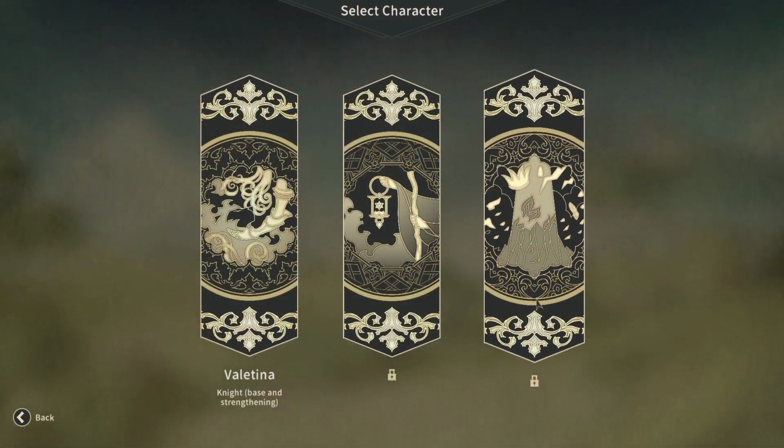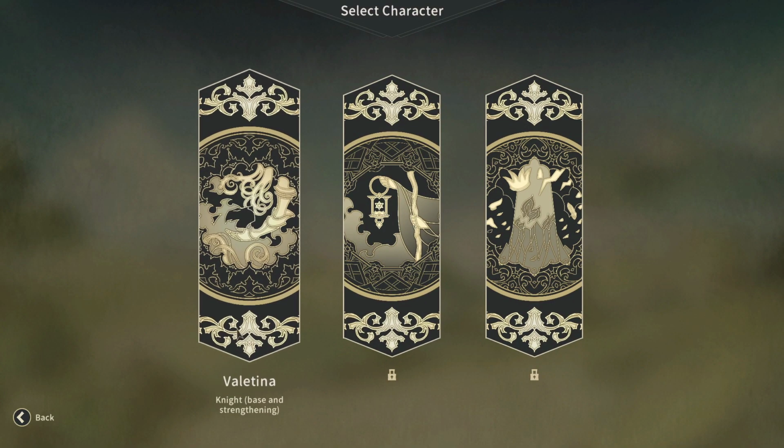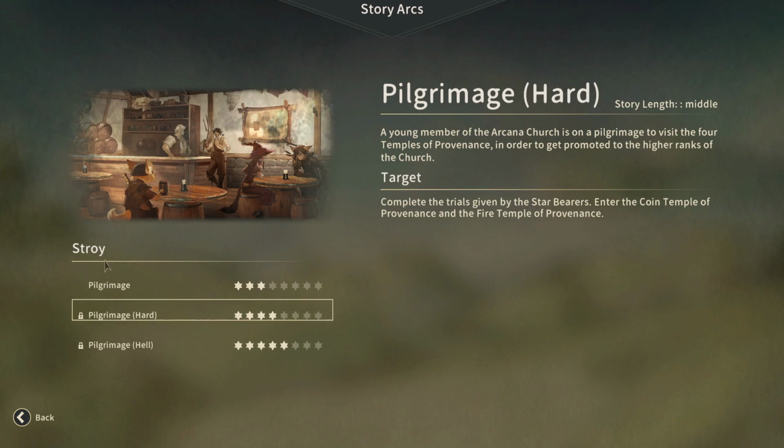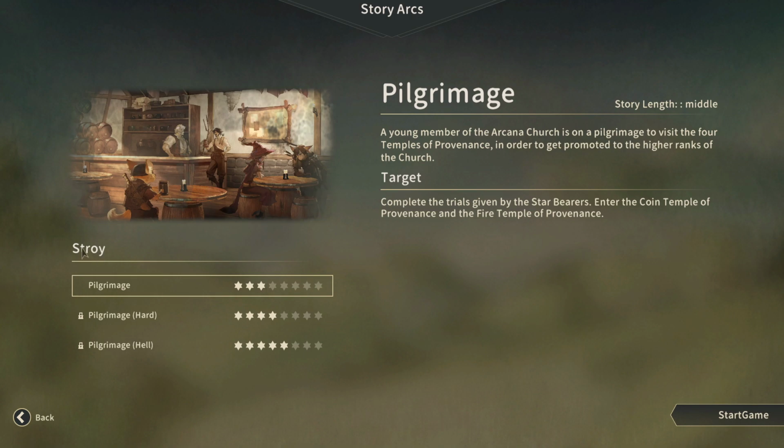All right, let's dive right in and see what we got here. Valentina, Knight, Base, and Strengthening. These two are locked. Interesting art there. Pilgrimage, story length, middle. Young member of the Arcana Church is on a pilgrimage to visit the 4 temples of Providence in order to get promoted to the higher ranks of the church. Target, complete the trials given by the Star Bearers, enter the Coin Temple of Providence and the Fire Temple of Providence. Interesting. I guess these are difficulty settings. Hard. Okay, difficulty. That's a typo there. That should say story, not stroy, right? All right, yeah, let's dive right in.